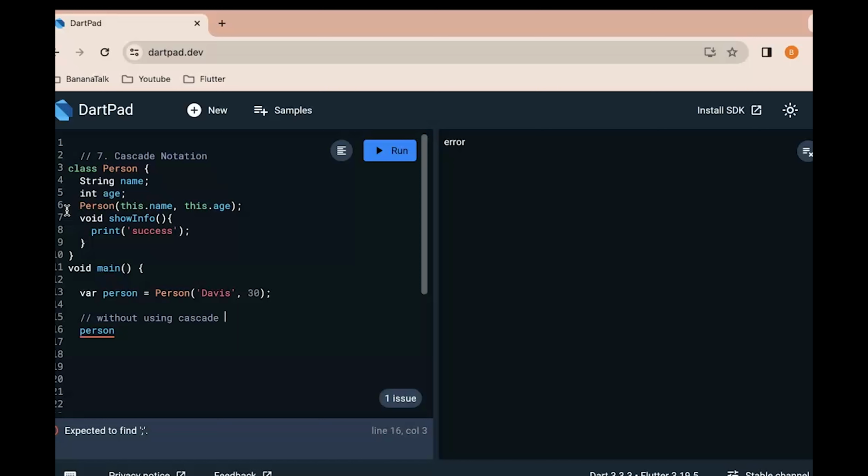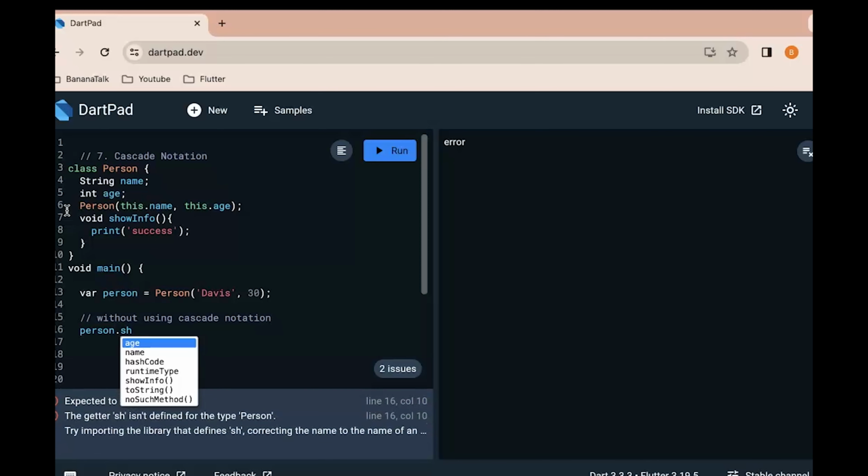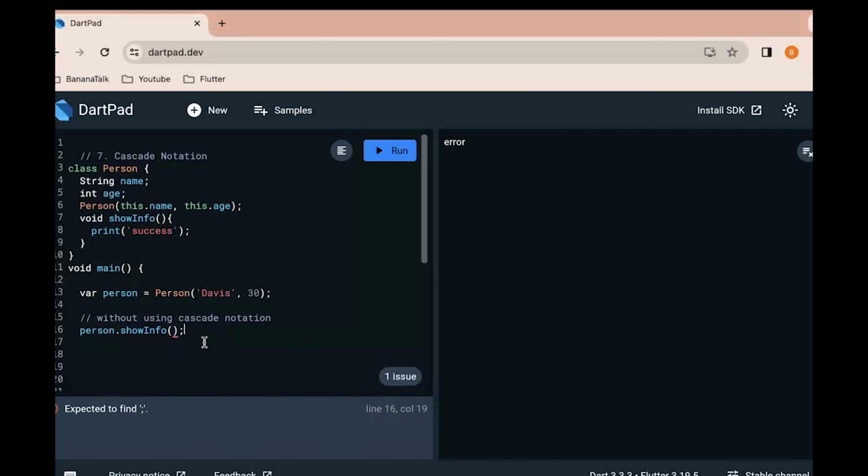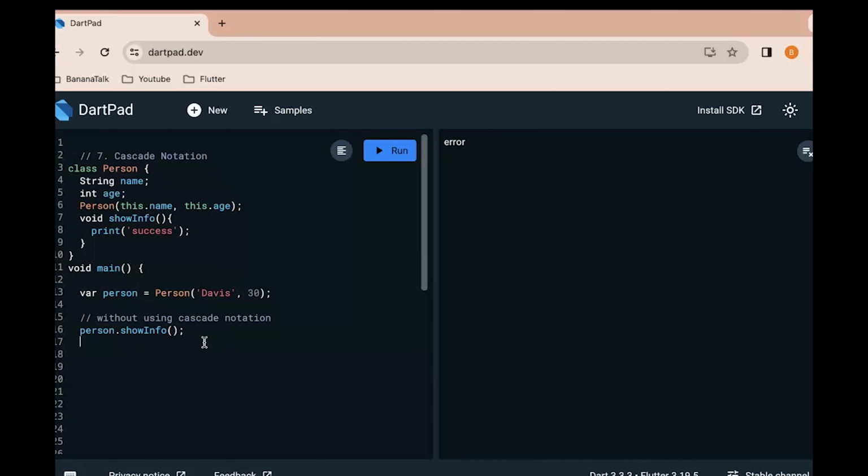Okay, person show info. Okay, now I will give an example using cascade notation.